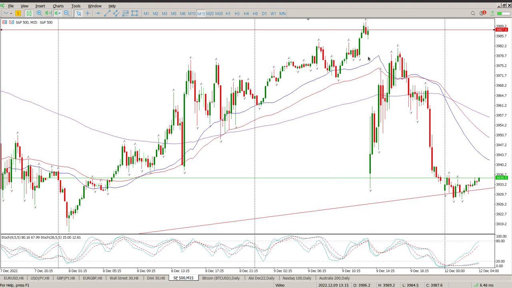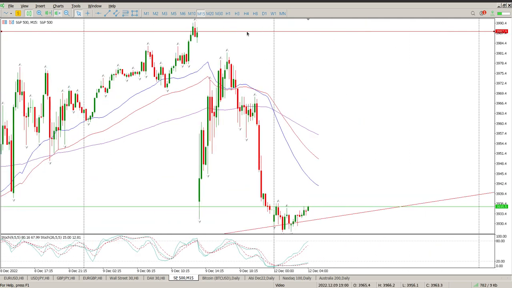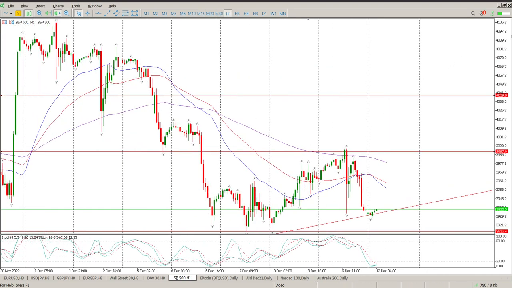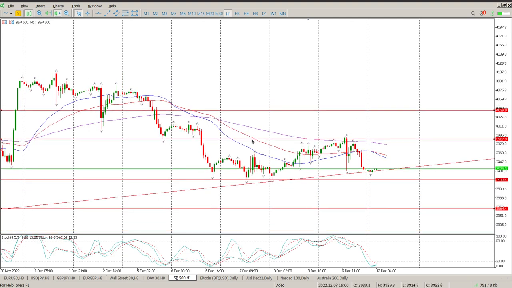There it is. So you can see we sort of hovered there, then we had this massive gap down as the data was released, and then gradually tried to recover and then fell over. So that gap is still open as well, so you need to keep that in the back of your mind. Have a look at what's happening with the oscillators right now. It's separating, it's hovering here on the trend line. I think it's going to be a very wise idea to be looking for shorts. Now, I'll just get some of these levels off here.